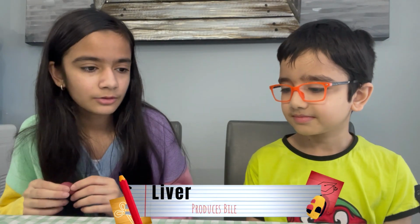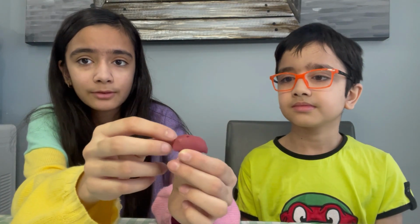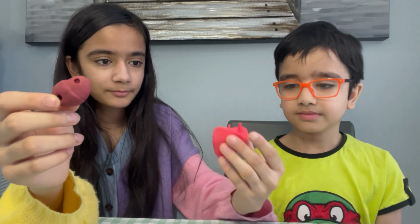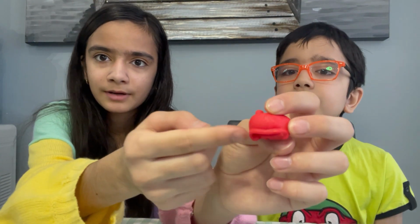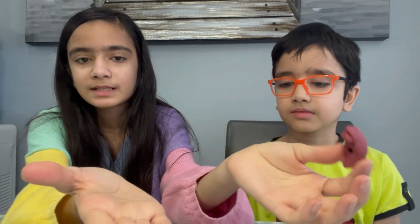And there's no gallbladder in this. Oh well. So the liver produces bile, and it's stored in the gallbladder. Where's the gallbladder? I don't think they have a gallbladder in this one. Oh, I think it's connected under the stomach. I'm pretty sure they have it right here. So, yeah. Liver produces bile, and you need the liver to live, which is right here, about where your rib cage ends.